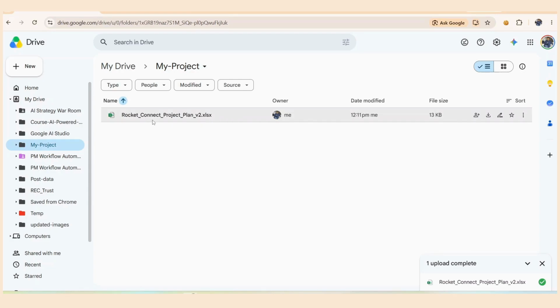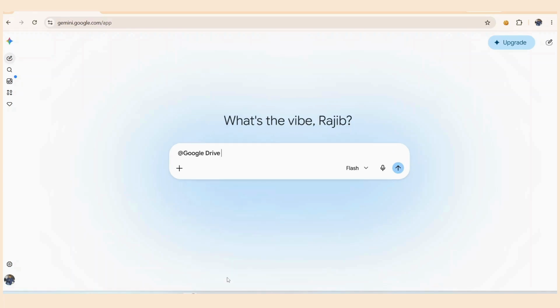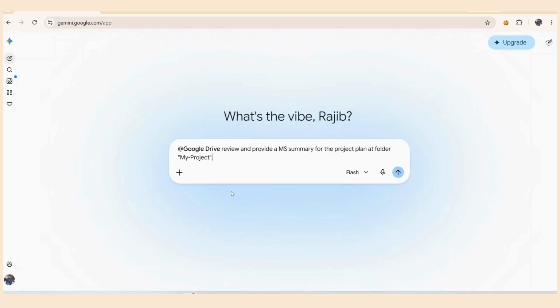You can do the same, and then go to Gemini and select Google Drive, and this should be enabled. If not, you need to enable the connected apps, which I will show you at the end of the video. Now, after selecting Google Drive, I have provided this prompt: review and provide milestone summary for this project plan from the folder.